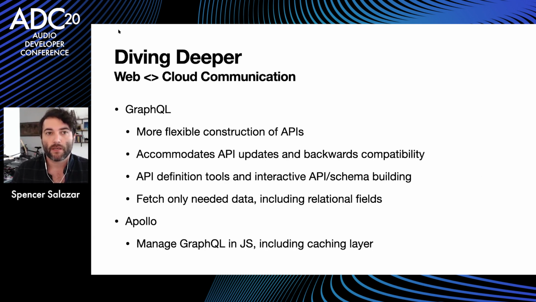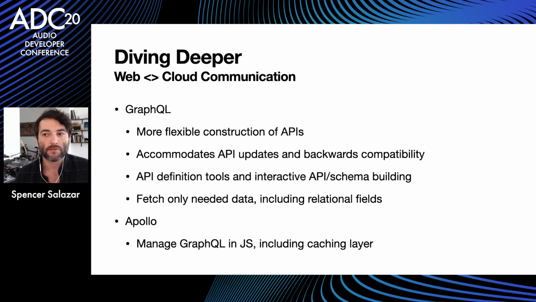What does that really mean? Well, for one, we can update the API a lot easier. With a REST API, it's kind of like you're defining your endpoints, and then that has specific inputs and specific outputs. And if you needed to change that, thinking about things like backwards compatibility, like are there older clients who are going to still need to access this API and are expecting a different format?